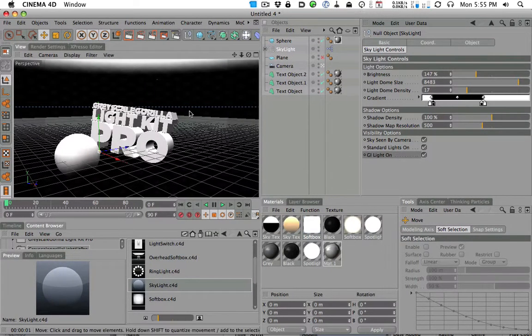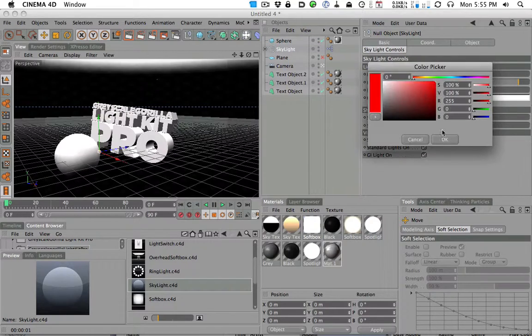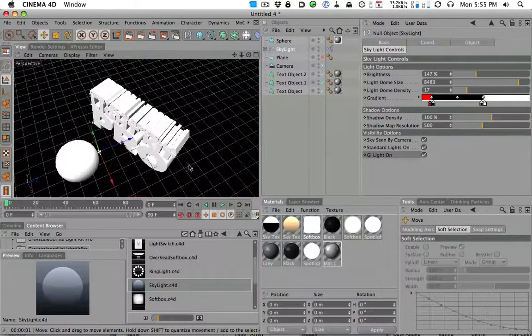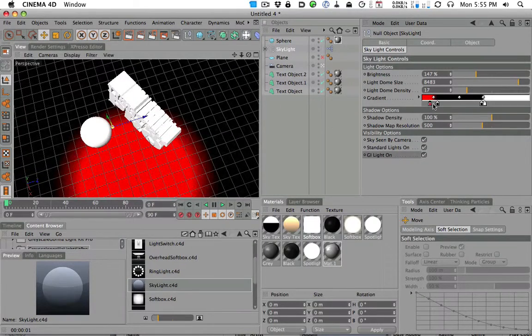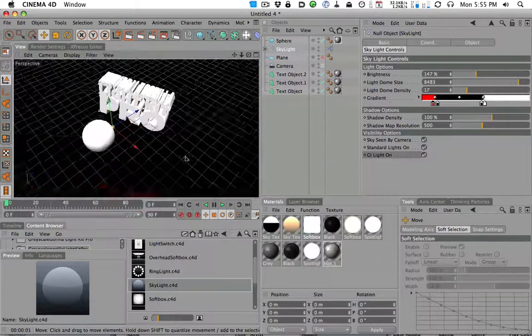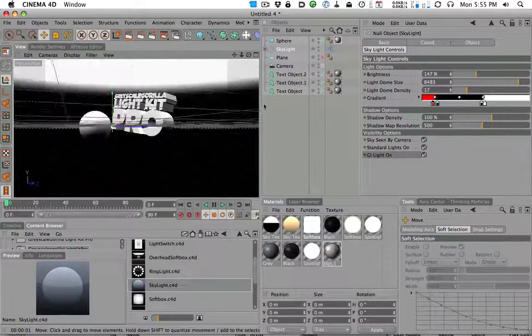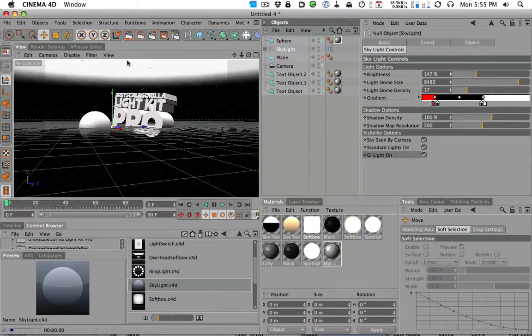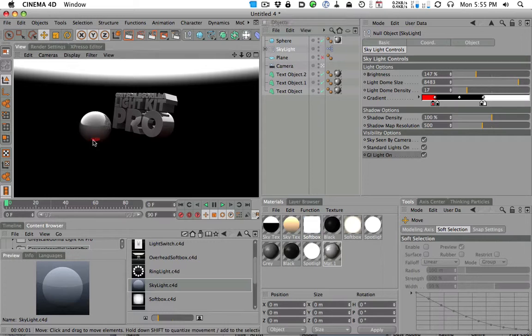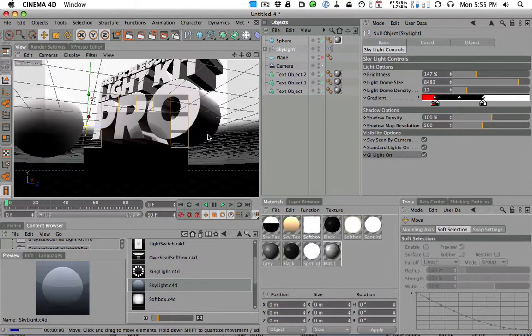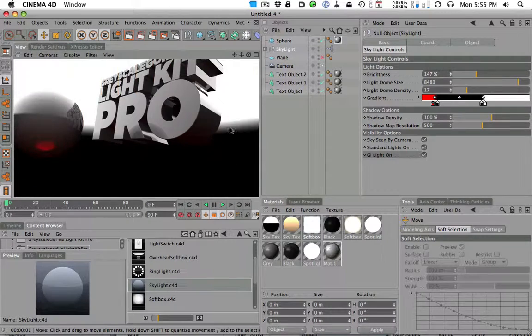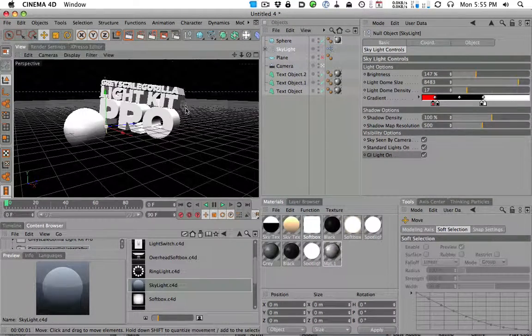And in fact, if we were to do the exact opposite ring thing on the bottom, just have a little highlight of, I don't know, red on the bottom. So now you can see, if we look way down, there's this little ring of red. I'm just going to expand it a little bit. So we have a little ring of red, and then we have a big ring of white on the top. And we hit render, you're going to see it not only shows up in the reflections, but there's also just a hint of red in the bottom here being lit. So you can really do some crazy looks.